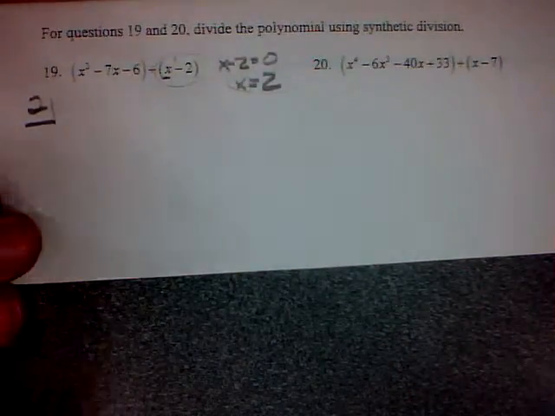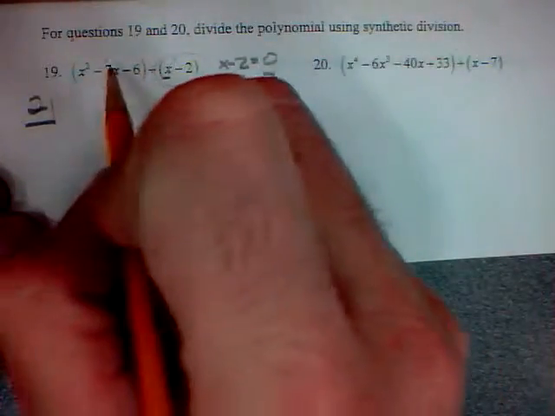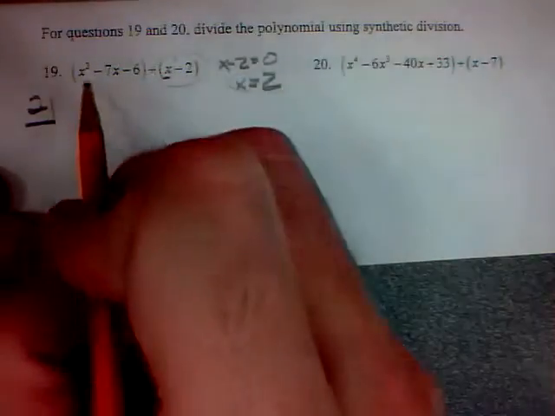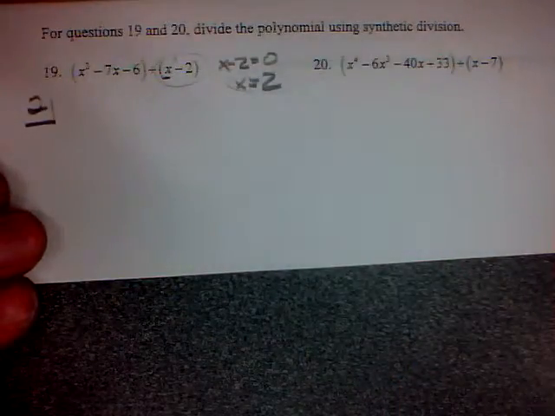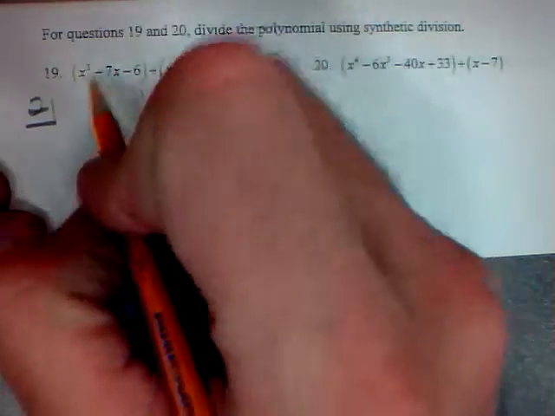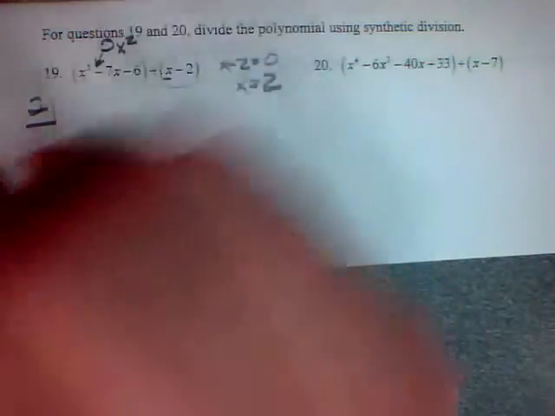Then the next step is going to be to list out all the coefficients. And we need to account for every single power of x. And you can see we have an x cubed as our highest power. Well, we're going to need a squared term in here because we're missing that. So in between here, there's actually a squared term that's missing. Now, how many of those squared terms do we have? 0. So we have a 0x squared.